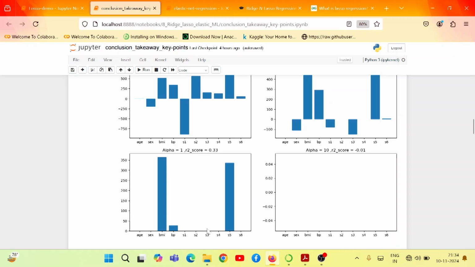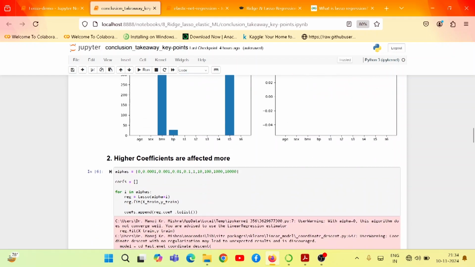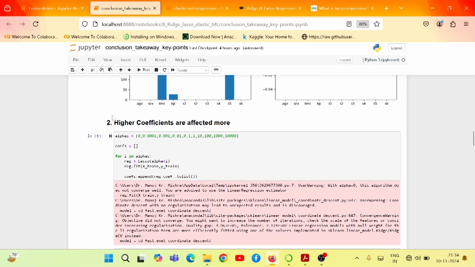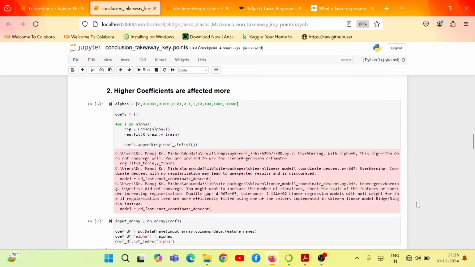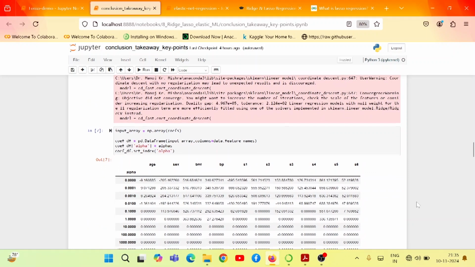Remaining features, this lasso regression has made them 0. It made them 0, right? That is the idea. Okay, so what I want to say is that the higher coefficient values were affected more. So what I did here is I gave different alpha values, and as per that I applied lasso regression on each alpha to show you how much the coefficients are influenced by this lambda value, this alpha value.